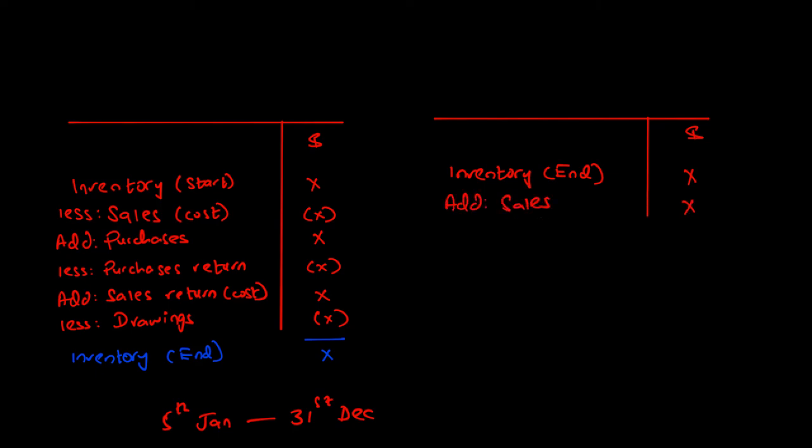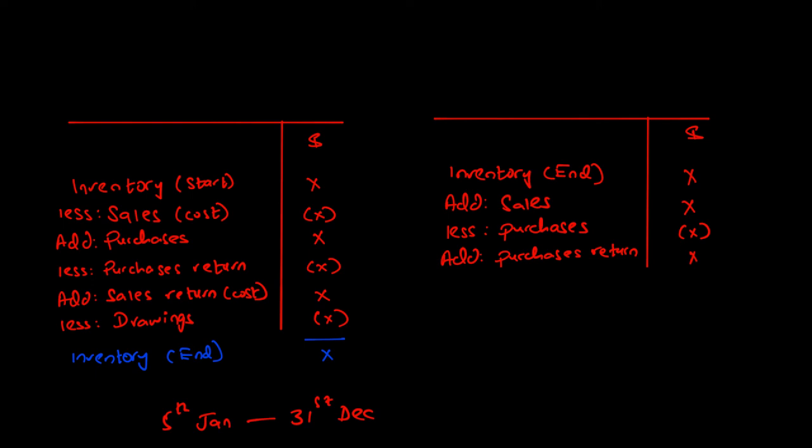Right, because sales were goods that were sold. They were present on the 31st December, but they were sold between the period of 1st Jan to 5th Jan. So if your sales is being subtracted over here, it should be added. Purchases was being added. So now purchases should be subtracted because this stock was not present on the 31st December, it was purchased later onwards. So I should remove it to find inventory on the 31st of December. What about purchases return? It was being subtracted. Now you should add your purchases return.